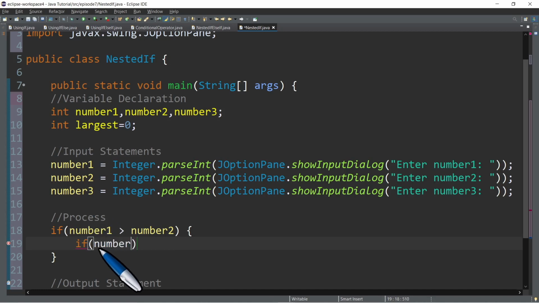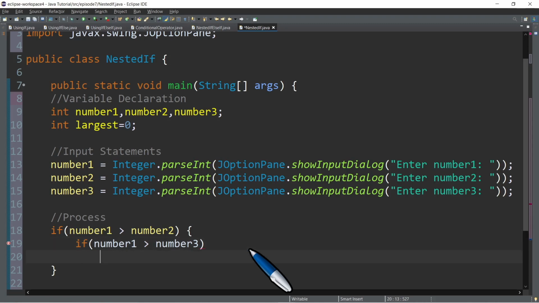So if number1 is greater than number3, that is the logic now. If number1 is greater than number2 and number3, that's the meaning of this nested if. So what we're going to do is assign number1 to the largest variable.